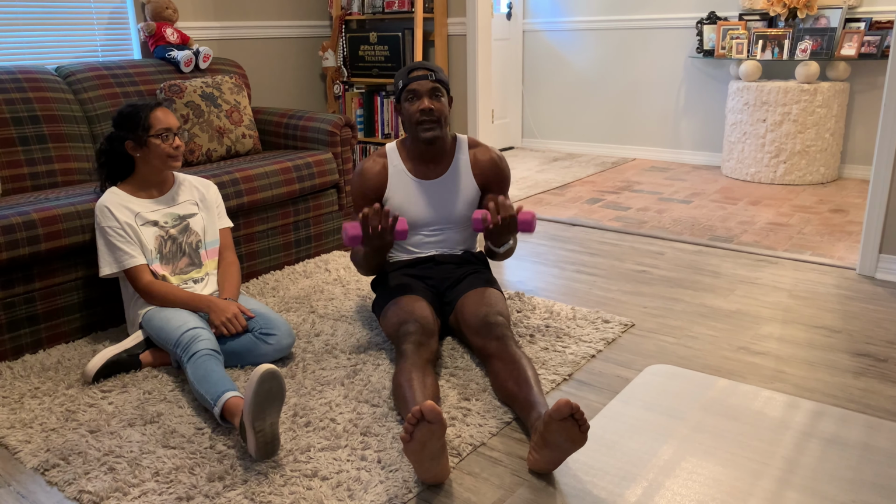Simple way to start building your shoulders and your quads for beginners. Again, if you're more advanced, you could use heavier weights, more reps.